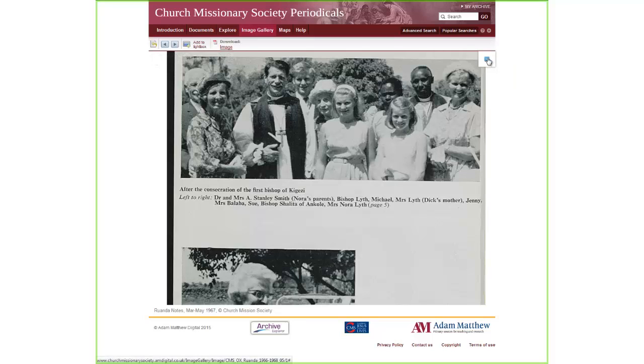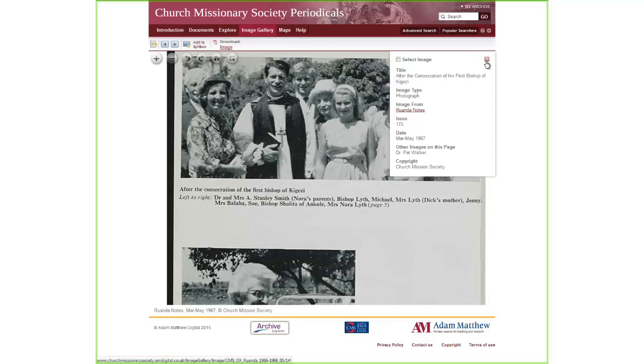With each image, because the image gallery is effectively treated as one document in itself, we have a drop down in the top right hand corner here, which gives you the basic metadata for each individual image, and also where it's from.